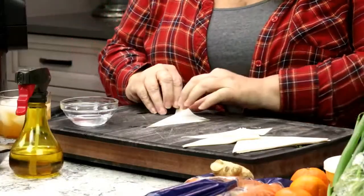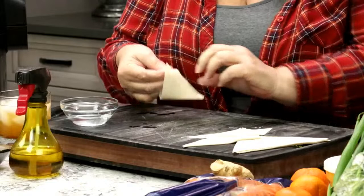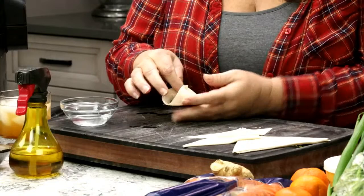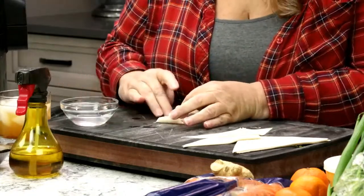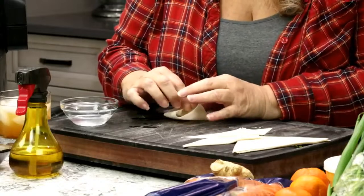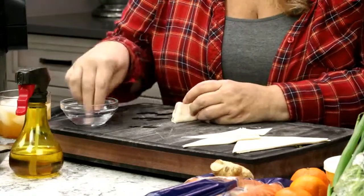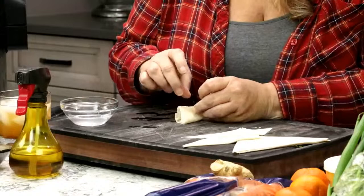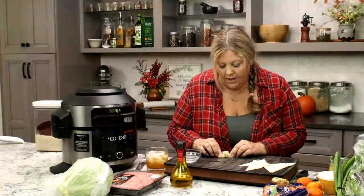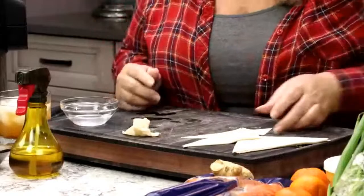I don't know what I'm doing, okay? So if you say, oh, what are you doing? I don't know. But I know what I want them to be like at the end. And I don't want them to just be flat. So let's see if I can get this done like this. No, I don't know what I'm doing. That looks kind of good. Let's see if that works out. Okay.